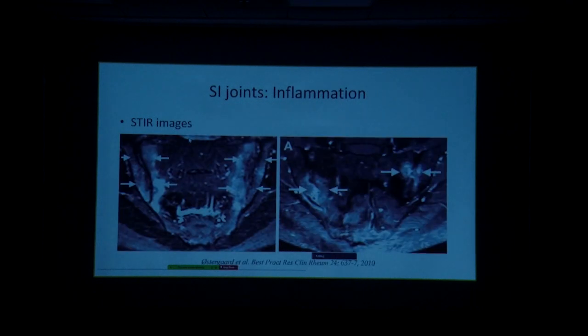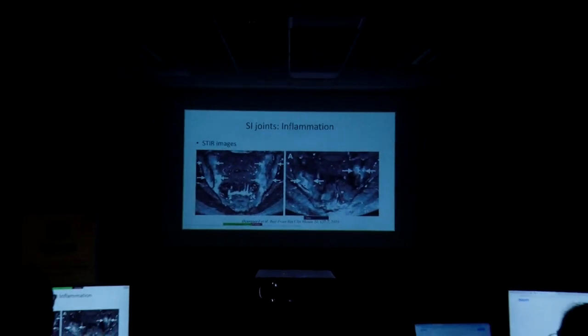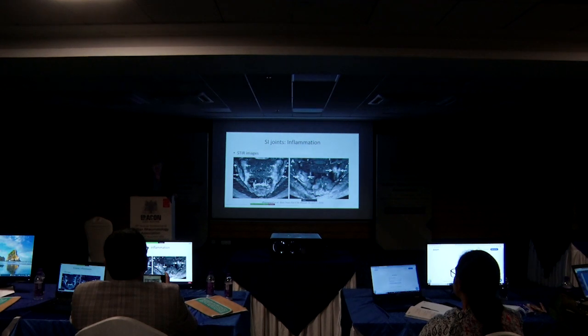And how do they look? Well, they mainly look like this. These are not very beautiful images, but they illustrate the point. This is a water-sensitive image, a STIR image, where you see that water is bright. And what you see here is water along the sacroiliac joint. The sacroiliac joint is here, and there's water in the bone on both sides, indicating inflammation. The way you should find out that it's brighter than usual is that you should look at, okay, here close to the joint, this has this color, it's fairly bright, and then you compare with the color in the middle of the sacrum, or here, and you should compare.